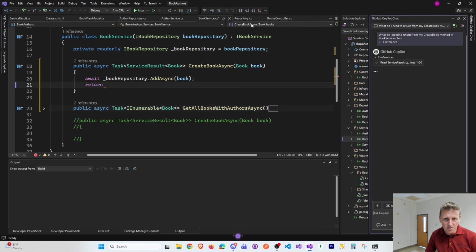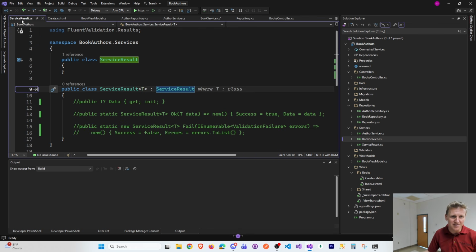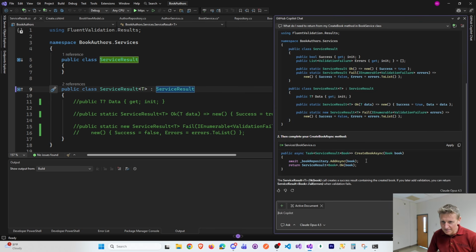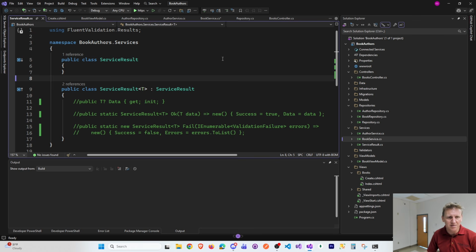If I go to the controller, it expects some sort of result, which is what this service result is, but I was trying to not bring that in. If AI says I need to bring it in, then I'll bring it in. It does want a service result. It wants you to return an okay message. Okay, so here's in my results.